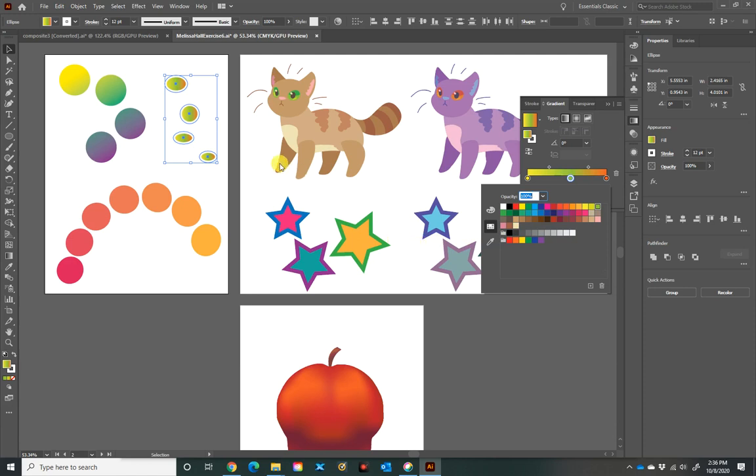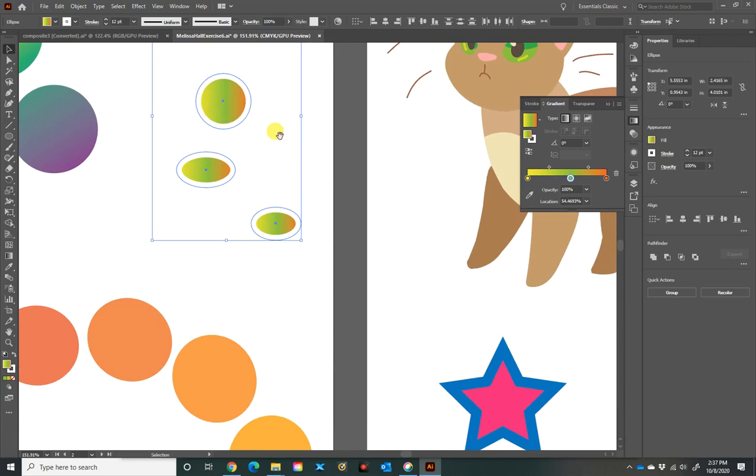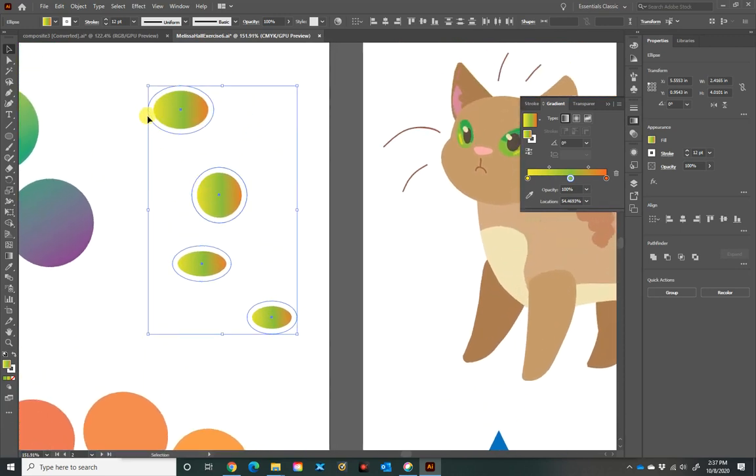But anyway, the thing that you'll notice here, if I zoom in, is that the gradient is applying across each object. So it starts yellow, ends with this orange.